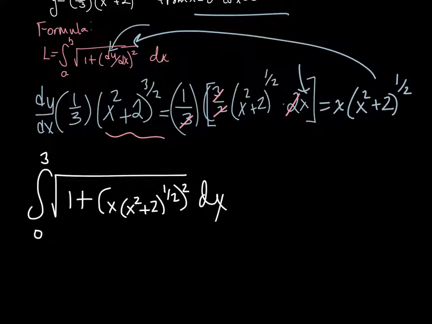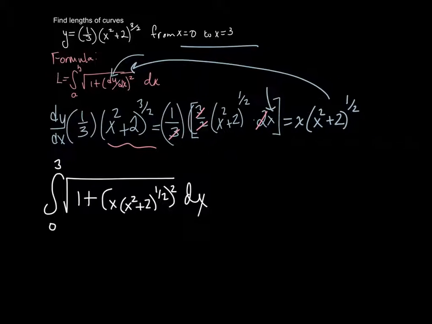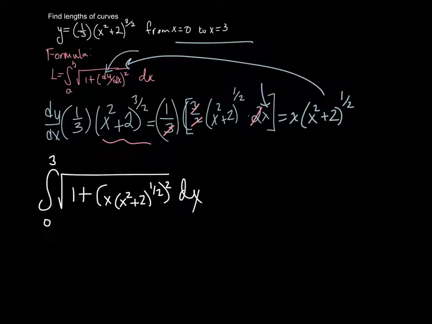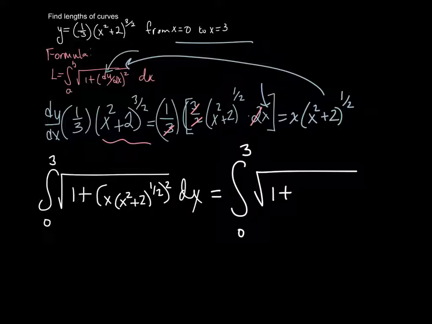And I can go ahead and square out the inside to make this a lot easier. So 0 to 3 square root of 1 plus the inside I'm squaring. So I'm bringing this square on everything inside, which becomes x squared. And then, of course, the square root, I square it, the square root goes away. Or I should say the 1/2 power. And I get that.